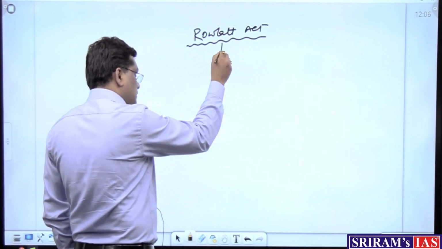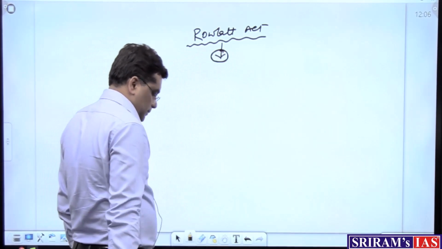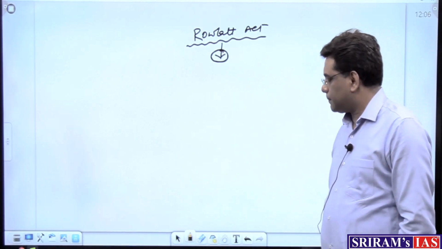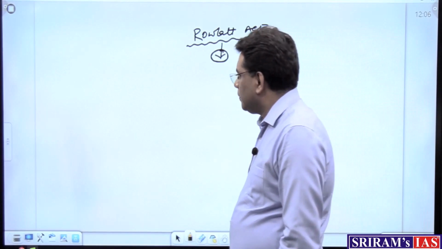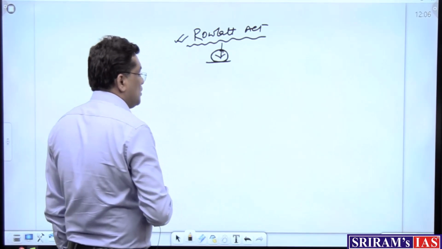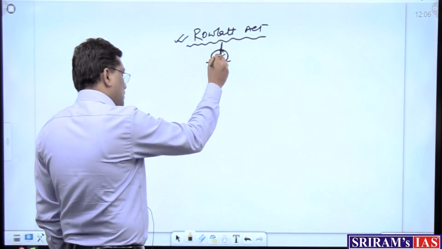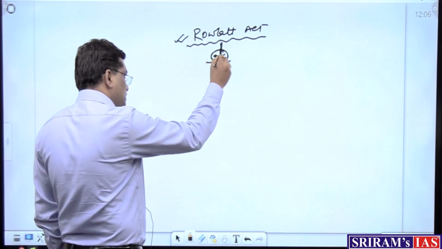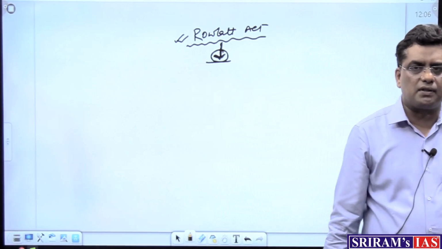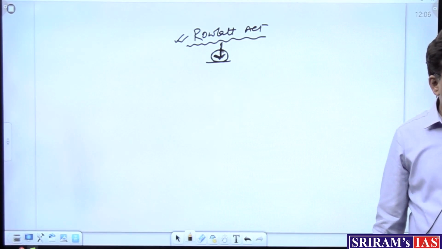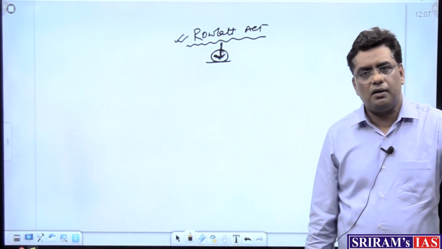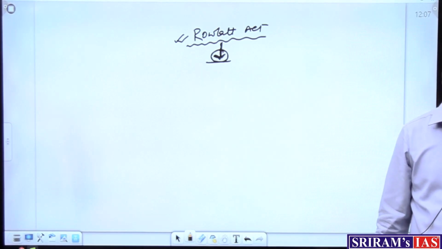This act was intended to bring the power of the state to a superlative character, and after this act, Indians would lose their political rights. In fact, due to the rising revolutionary activities, the British government wanted to suppress the Indians and create an atmosphere of fear. In this regard, this Rowlatt Act was passed.